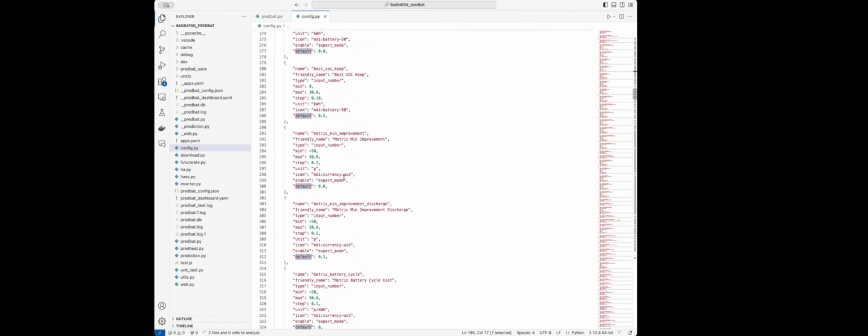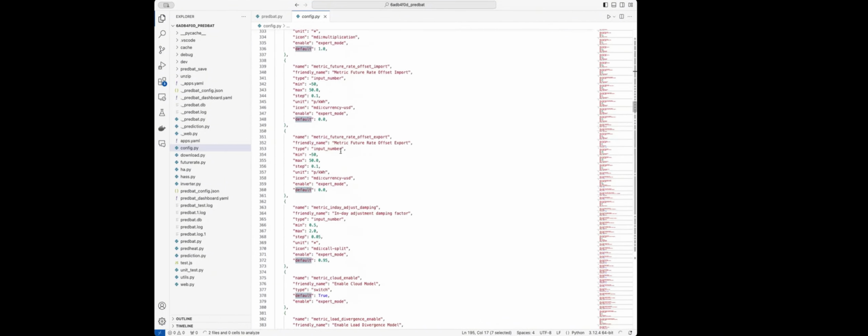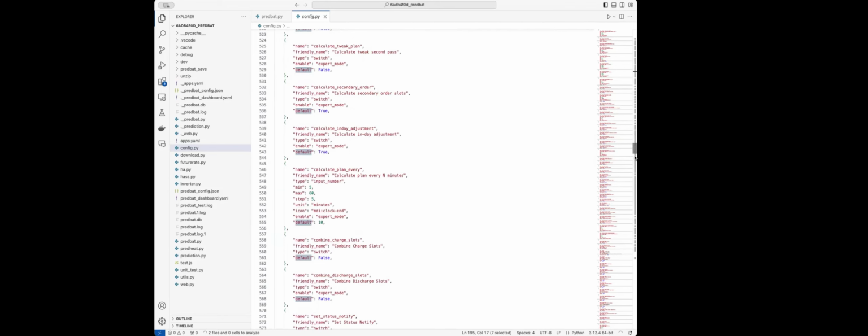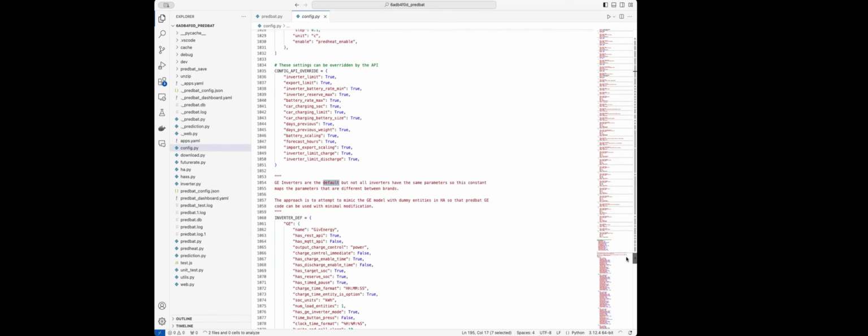also gate other features. So for example, the expert mode toggle is marked as the enable for some of these. So this says inverter SOC reset is only shown when expert mode is turned on. Otherwise it's hidden and will always have the default value if it's hidden. So that's useful if you look through all of these. You can see what they mean. So that's what a lot of the code is here.